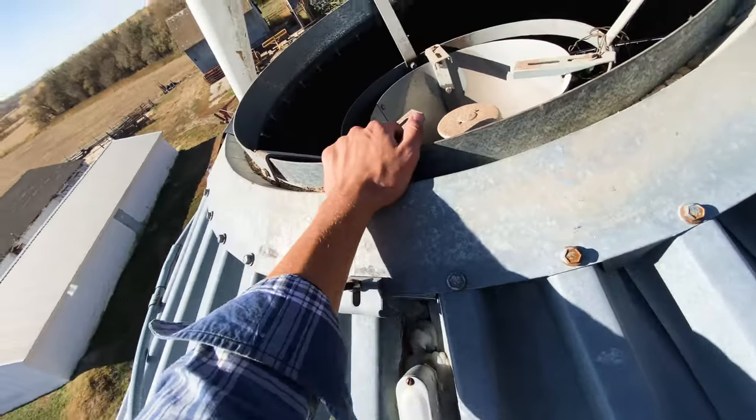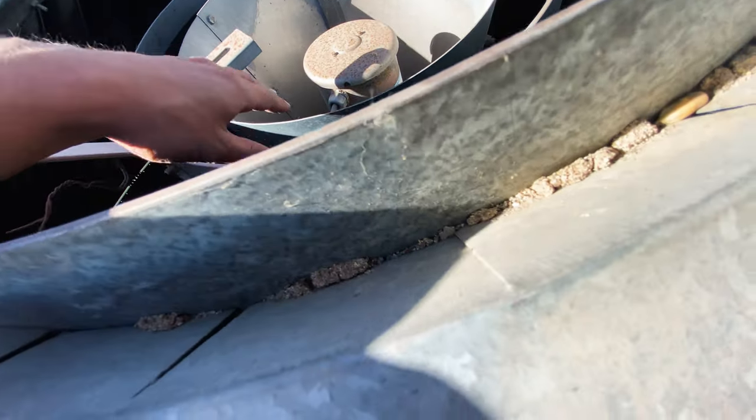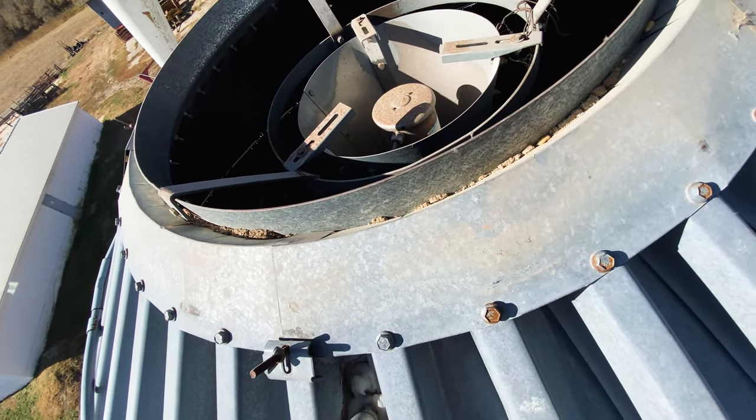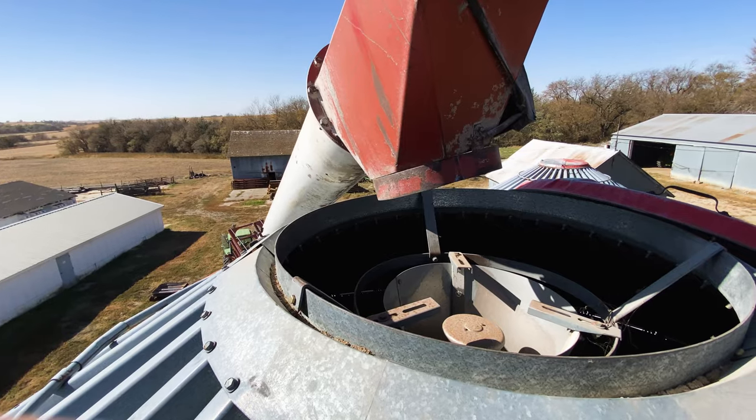So for those of you who've never seen the top of a grain bin before, this here is a spreader. So corn will drop in here and then this will get powered on. Right there, that deal will spin. When that happens, it throws the corn around the bin, has a nice even distribution across the whole bottom. So I think that's how it works. Need the carburetor cousins here, they know that stuff way better than I do.